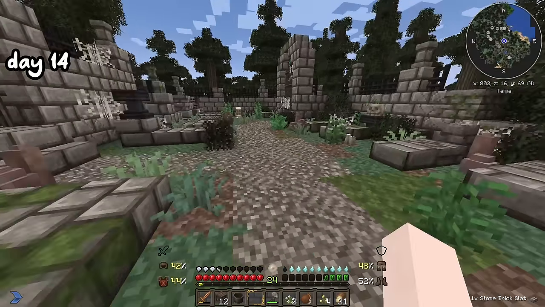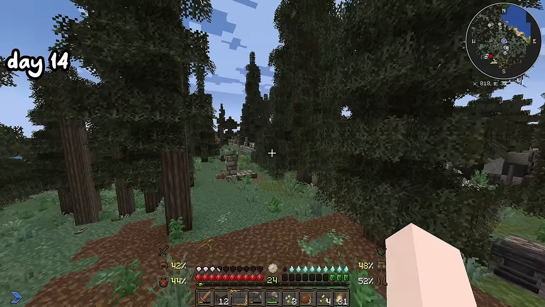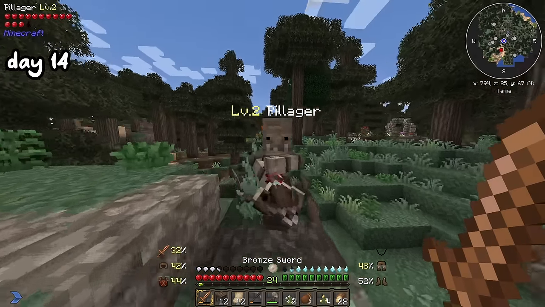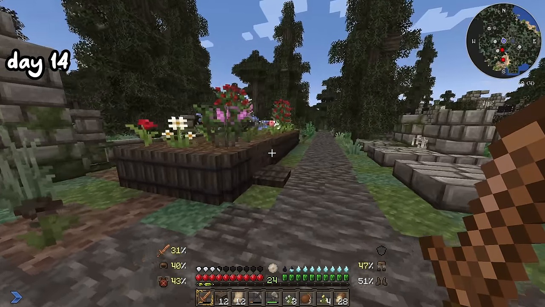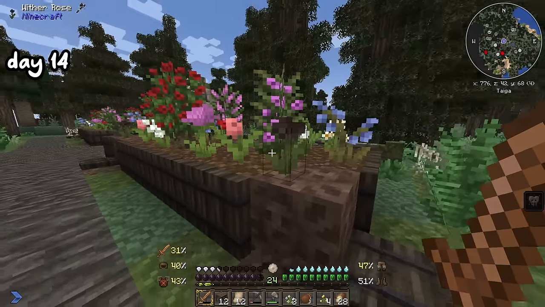Just a little bit of soul soil. Oh wait, it's massive. There's even more. So much of it. Oh, we have ourselves a pillager. I was literally out here looking for flowers, and there's this really pretty part of the graveyard with so many different kinds of flowers.